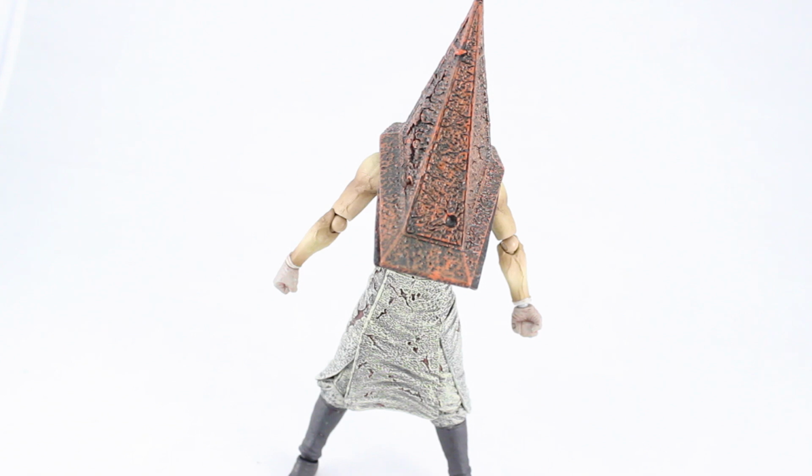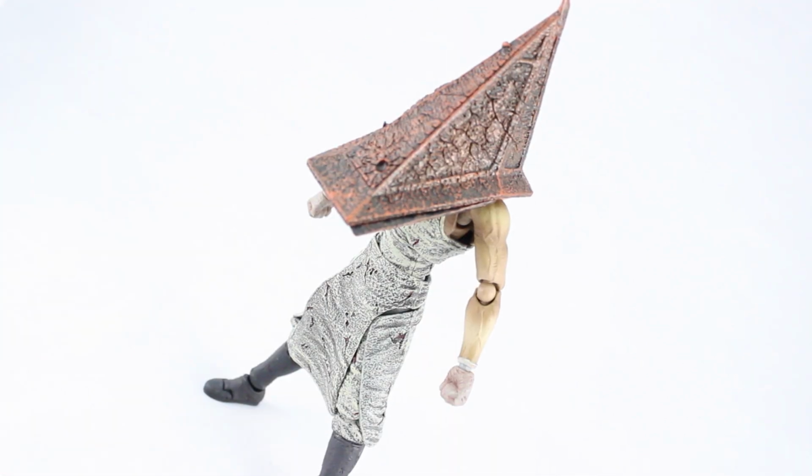And the last thing I'll mention here really isn't a quality point, it's more of a personal issue with the design choices. Pyramid Head was always so slimy and sick looking, but they really went for a matte look on here. I would have liked to see that traditional, glossy, wet, sick finish on there, but this is still pretty cool. Again, that would just be down to personal preference.